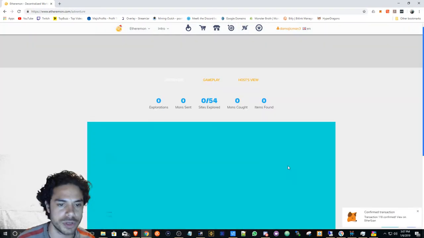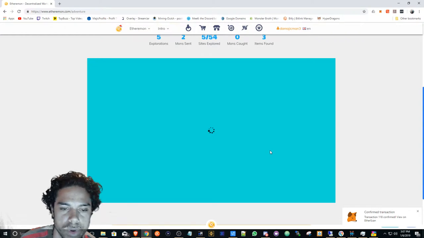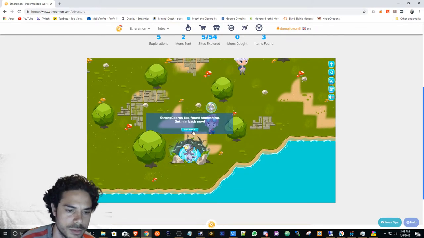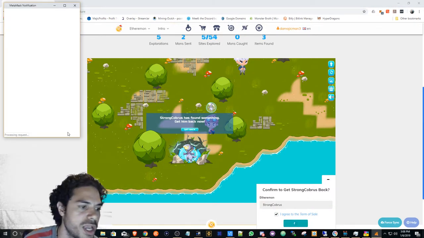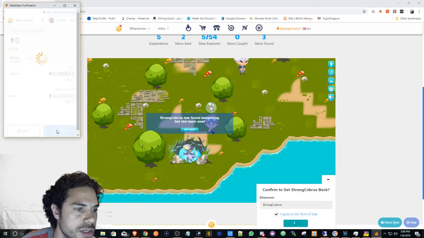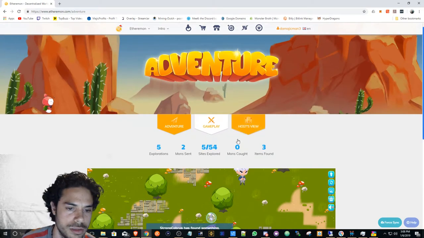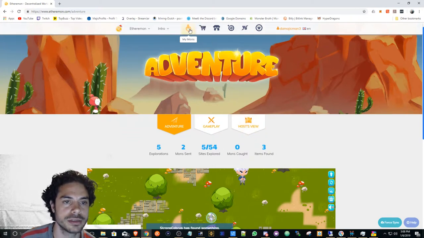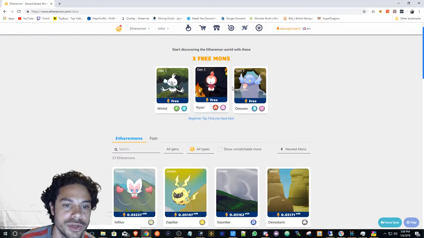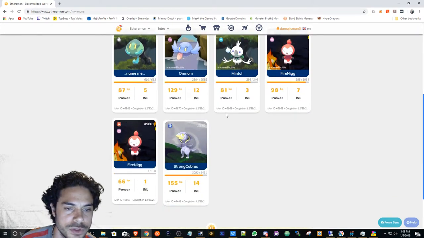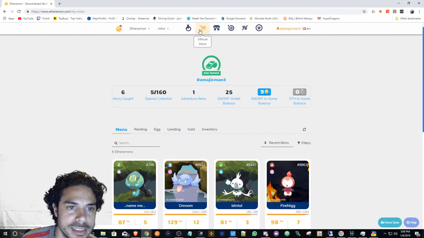Let me see if there's adventure mode. Let me show you how this works. Basically, you just look for a portal. You send your Etheremon. And it looks like I have one, two, or something. And then I have to sign another contract here. I have to pay for that. So let's see what this guy brought back. Once that transaction is confirmed, then I'll see if my Etheremon found anything. And then here you can get three. You can click up to how many you want. You can get all three, or you can get six of those same ones. So as you can see, I have two of them and they're free. So it's not like it takes much money to start.